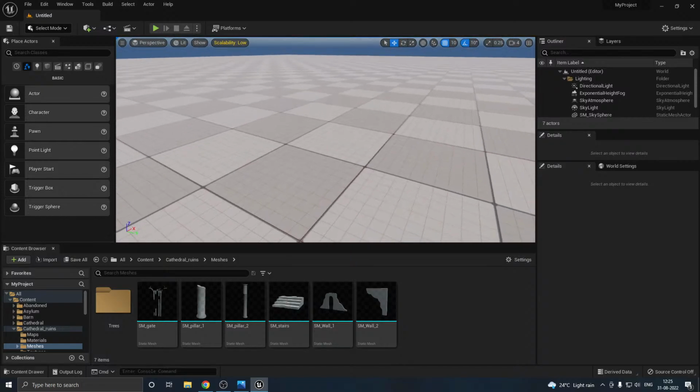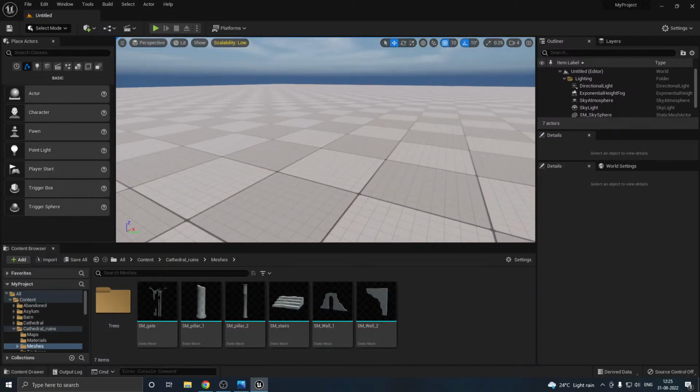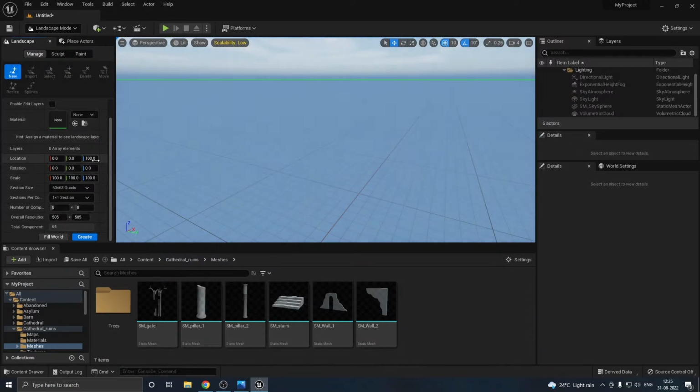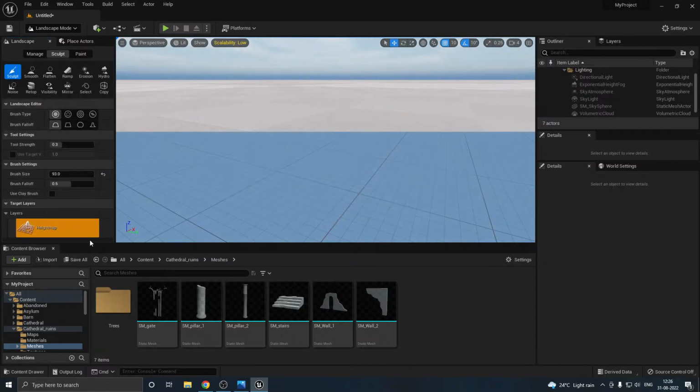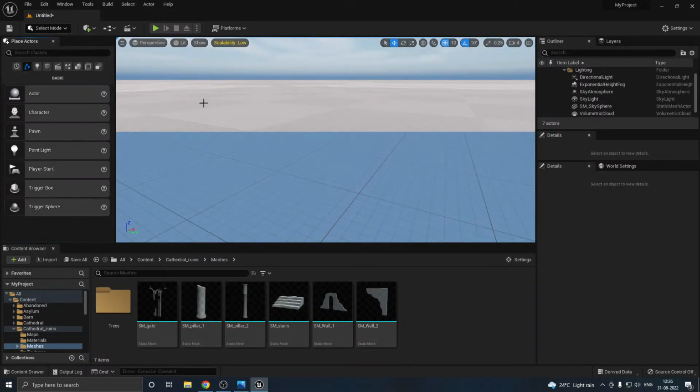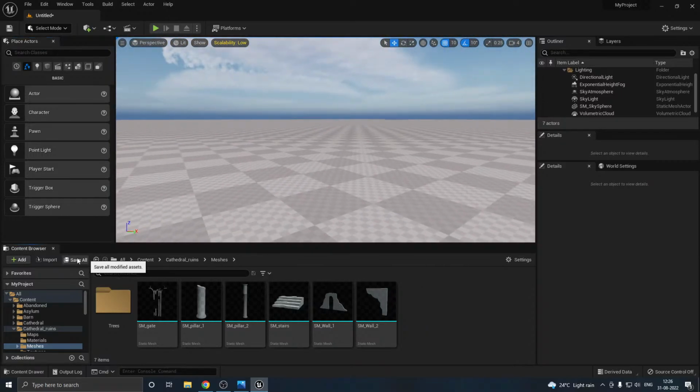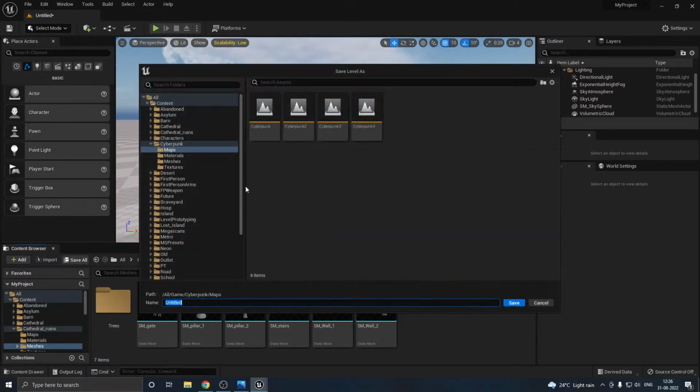Okay, here we need to delete this floor and create a landscape. Okay, just a basic one. Save everything.